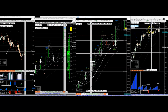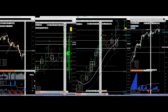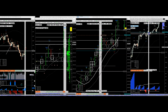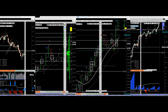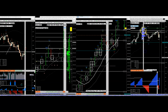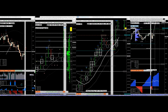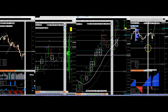There was some shortening of thrust here, meaning it was losing some momentum, but there was no selling. So when you have a shortening of thrust and there's no selling, chances are they're just probing the high. So that's what's happening. And then after that, you had this move, and then end of day selling came back down to support, and I think it rallied. So something's going on in the markets because today's move was a lot of buying activity.